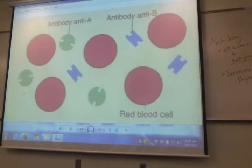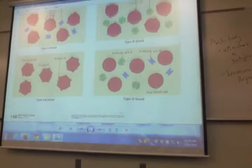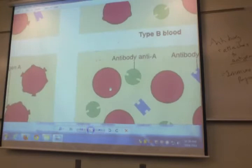No antigens. It's O. Because O means I don't have any shapes. I'm blank. I'm a zero. I'm a loser. Whatever you want to put there. But I don't have an A or a B. So we call you an O. Which is interesting. So your blood type, which we'll do in lab next week, is basically what shape is on the blood. Is it an A or a B or nothing or both? So if you look at all four, you're just naming the shapes. Right. Now comes our part. Let's look at the antibodies.